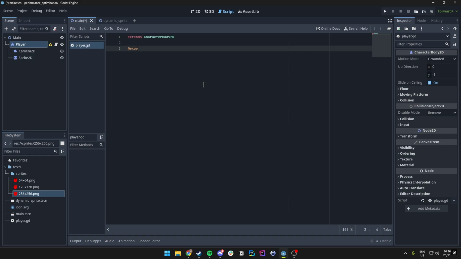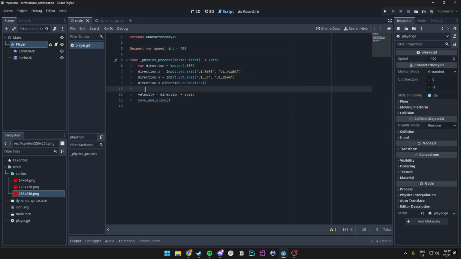And then we want to set up a little bit of a basic movement functionality here. There we go, just some basic movement so that we can use it later on. So we first just get the direction and we set it to pretty much nothing. Then we get the axes of the x value, which determines if we go left or right, and then the same for the y value. Then we normalize our direction and just apply a velocity based on the direction and the speed.